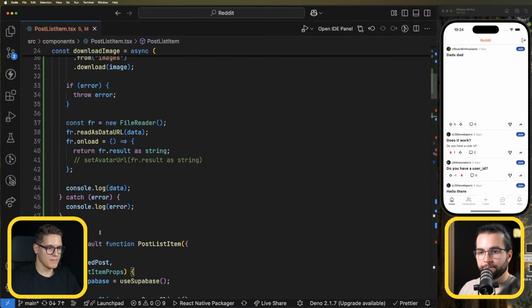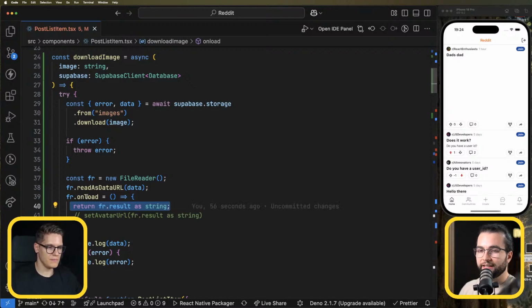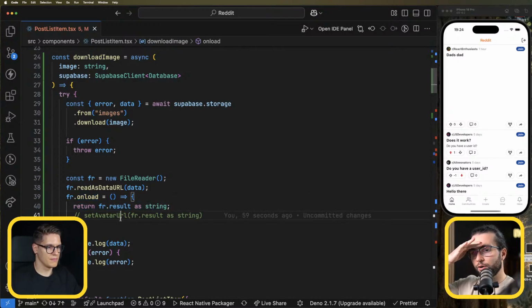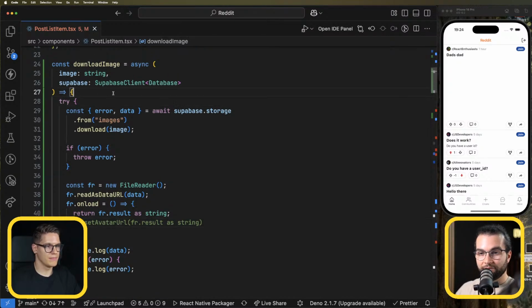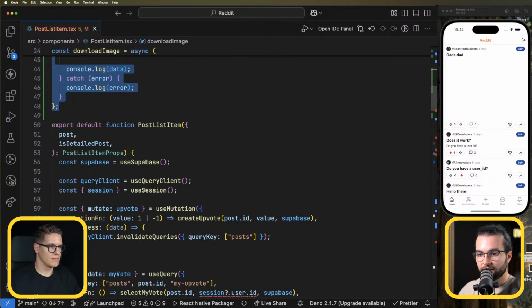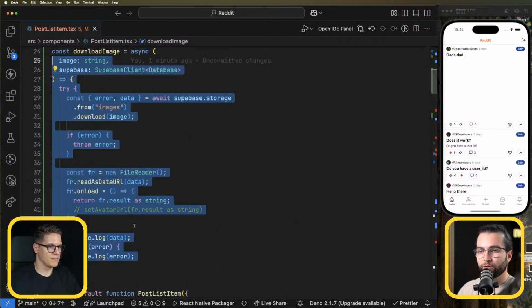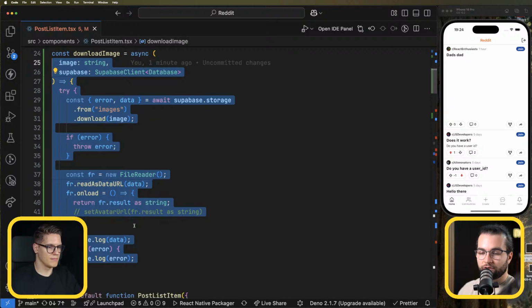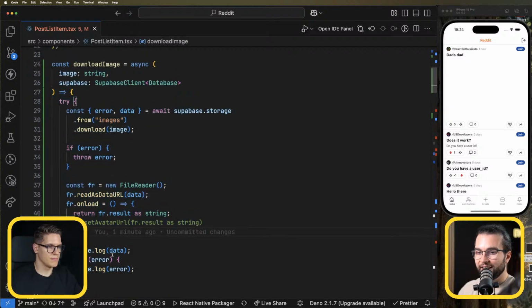Yeah, because the return here is in a callback, so I need to remember how to return a promise here. If I'm not mistaken, I could go back and move this function inside the post list item, but I really want to make it reusable, because you never know how often you need it, and I don't want to write these file readers again and again.